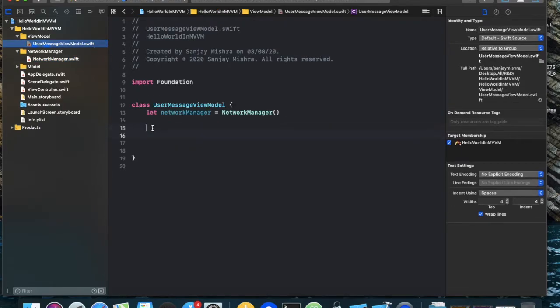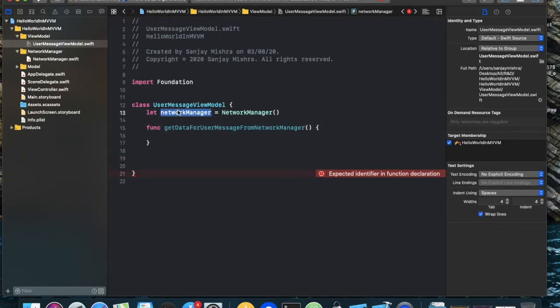For that we need to write one more function here, and we'll use this function in our view controller. Function getData for user message from network manager.